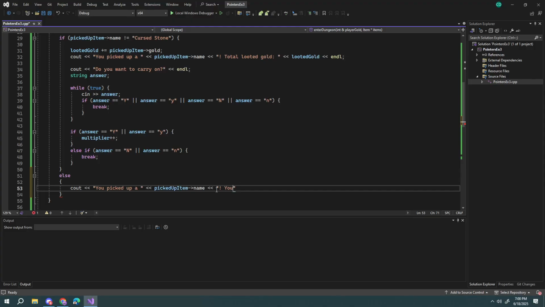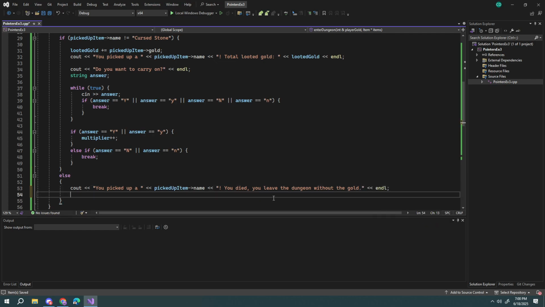You died. You leave the dungeon without the gold. And then looted gold is equal to 0.